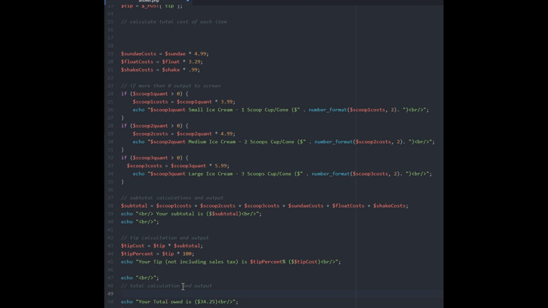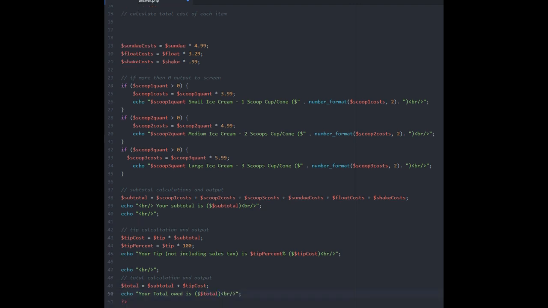And here it would be total is equal to subtotal plus tip cost, and later we can add taxes in there also. So I'm going to highlight this total. I'm going to paste it right down here, and now that works also.